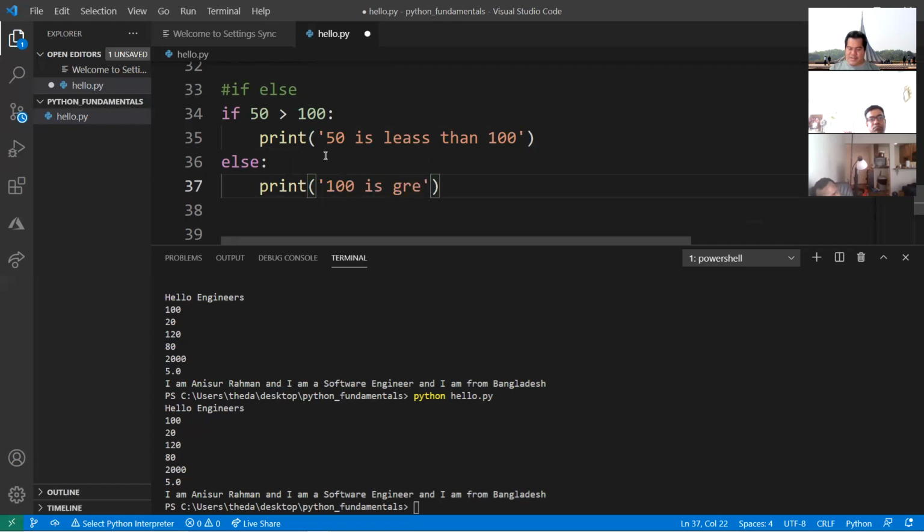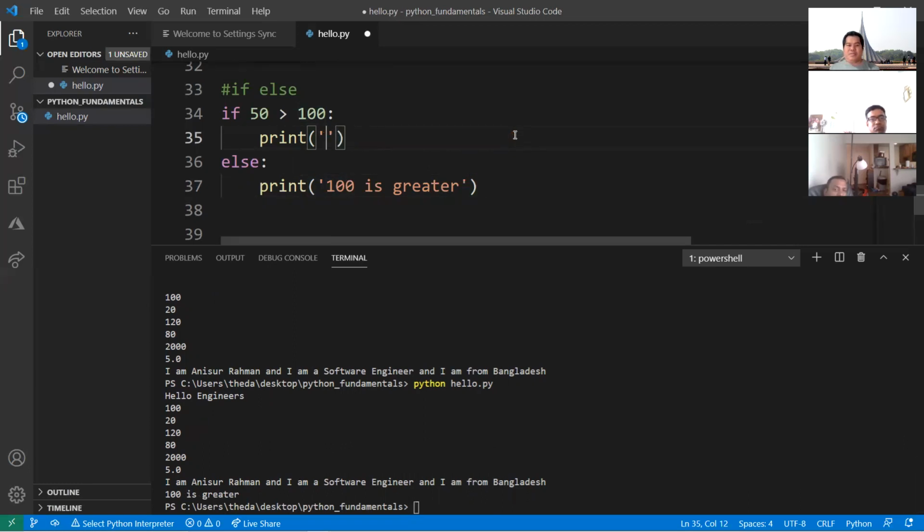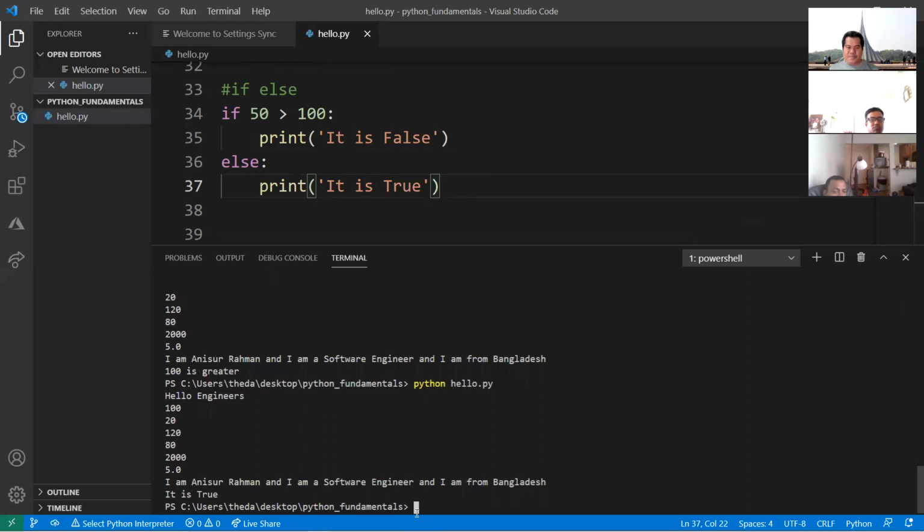Red is greater. Now it will print. Okay. Now you can give true and false and it will take it. Write false: it is false, and below write: it is true. Now it will print, it is true. Now I just change here.